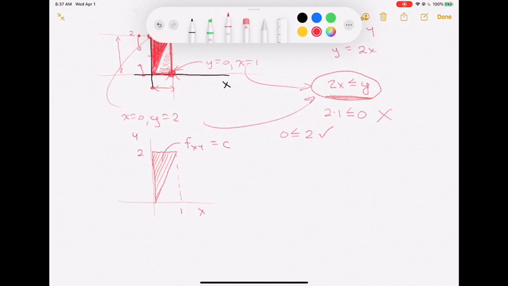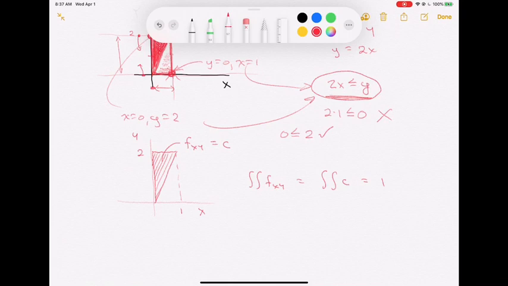And not only that, f_xy is equal to a constant on that part. So if I want to figure out what the constant value is, what do I know? I know that if I double integrate f_xy, which is just a constant, that has to be equal to 1. In this case, we're just talking about the area of that triangle. I could do the calculus, but I'm not going to do it here because it's just so easy.